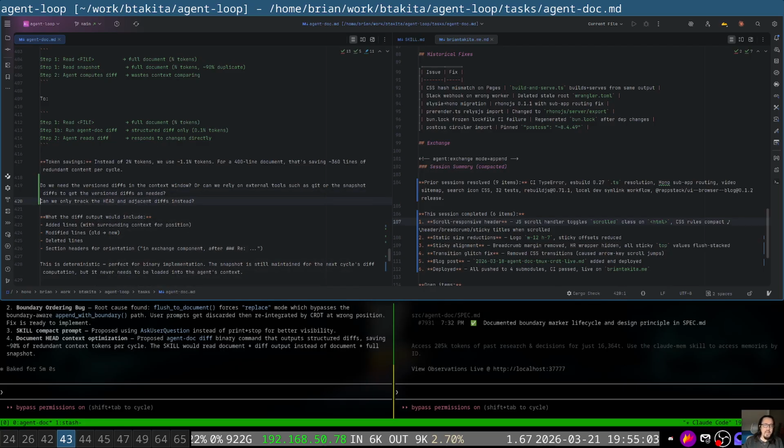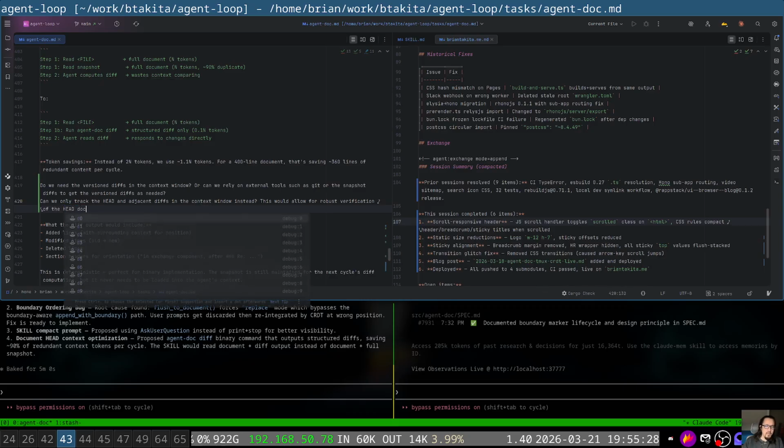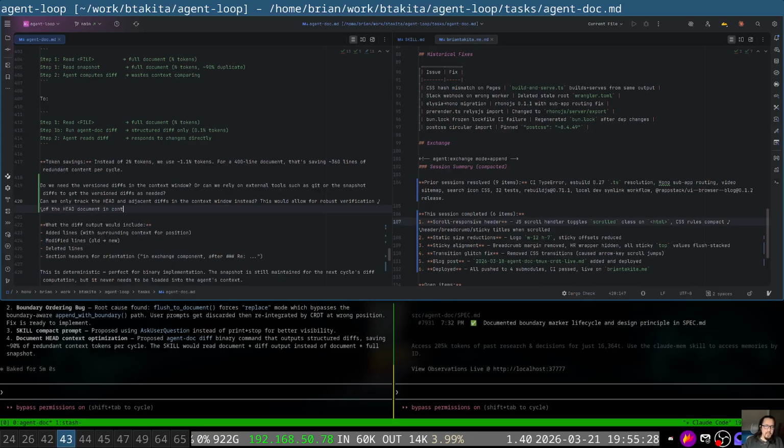Can we only track the head and adjacent diffs in the context window instead? This would allow for robust verification of the head of the head document in context versus the document on disk.